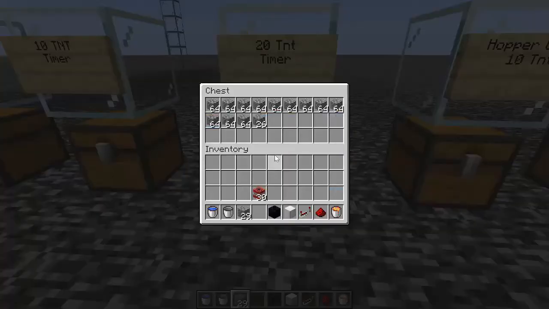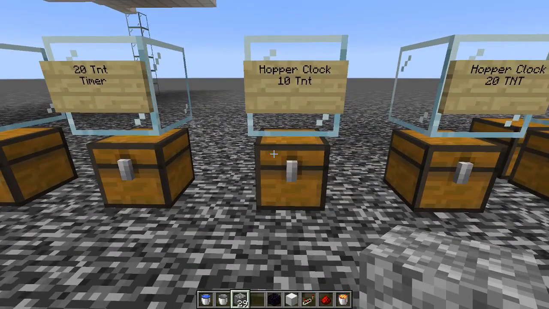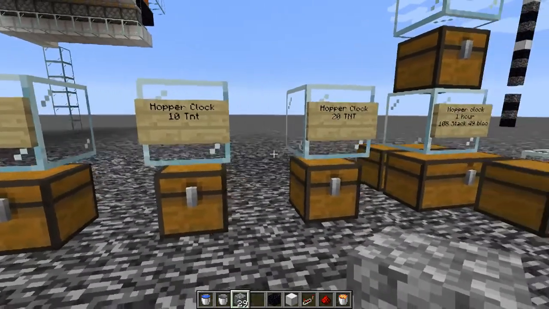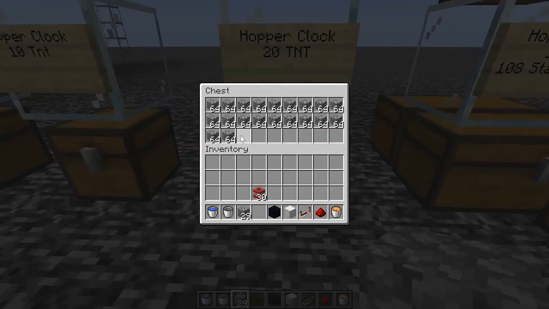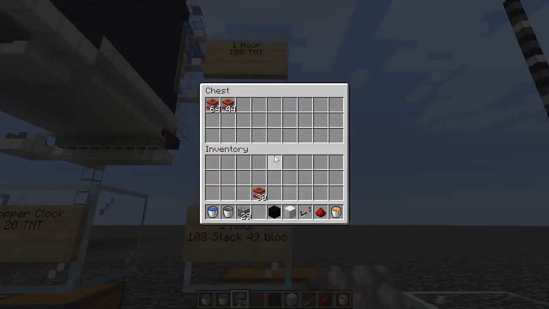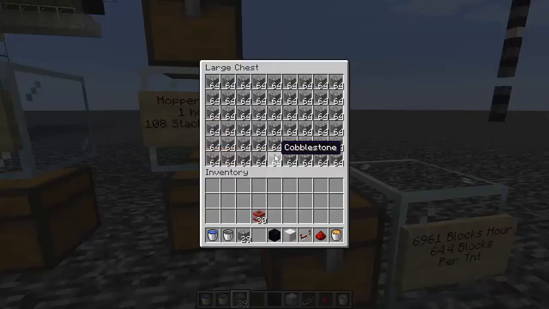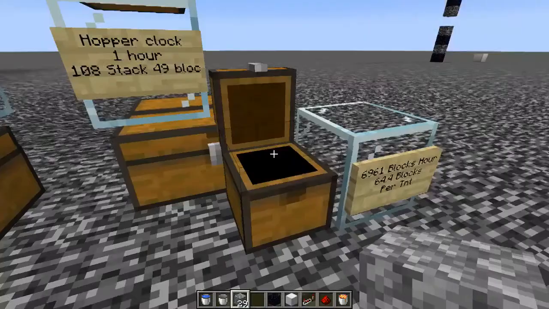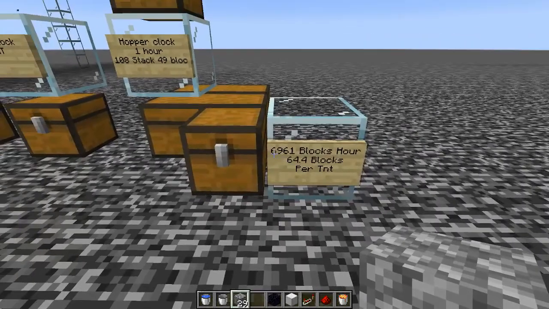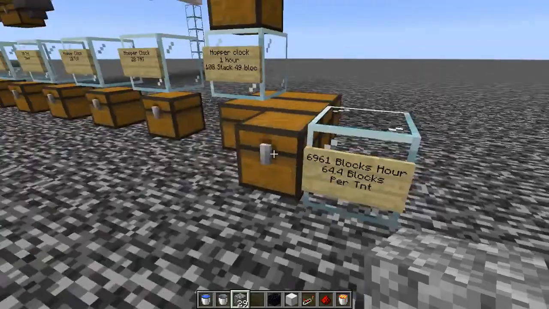So it's basically just under a stack per TNT efficiency with this thing, right? The hopper clock, where you got almost 10. 20, you got exactly 20. So 1 hour for the hopper clock went through 108 TNT, and it got you 2 full chests. And then 49, so 108 stacks of TNT, which was 6,961 blocks an hour at 64.4 blocks per TNT.